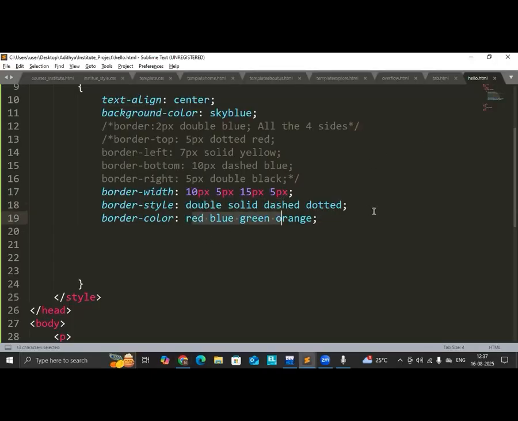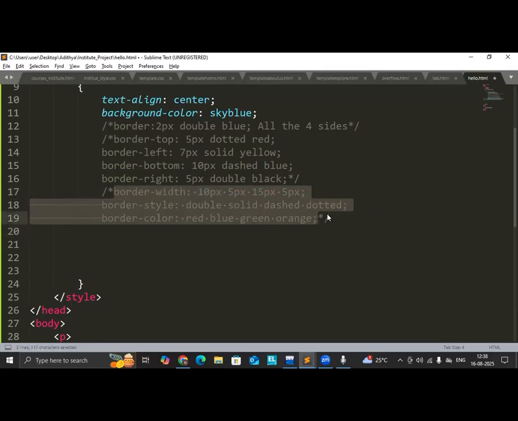So the colors also work in the same way. Like this, in three different ways we can give the borders. But in real time, what do we prefer? In real time, we prefer to give the shorthand property only. Because in this way, yes, we are giving the properties in the same way, but the lines are increasing.